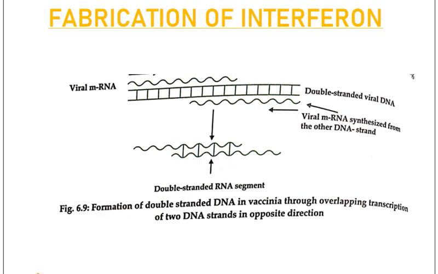Now a single-stranded RNA virus can act as an inducer only after replication, when they form double-stranded replicative intermediates. Now here you can see the DNA virus can also prompt interference, apparently owing to overlapping transcription of viral DNA, as detected in the case that we can see in the diagram over here.